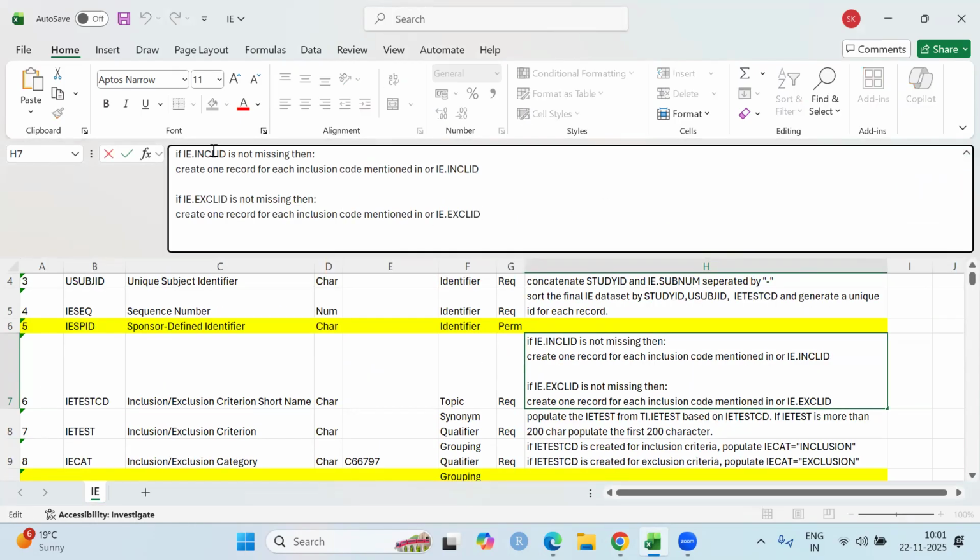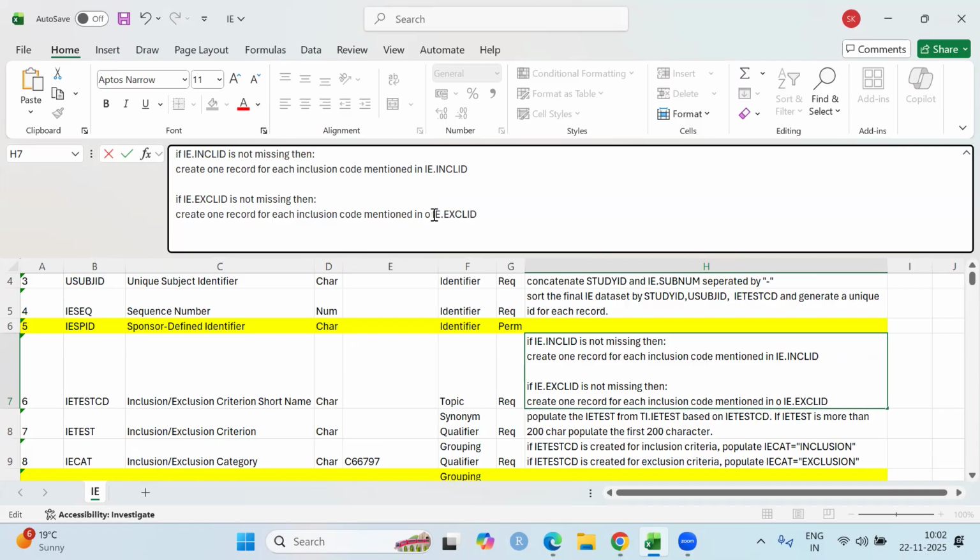First, for the inclusion criteria, we are taking the variable INCLID, which we just saw. If this variable is not missing, then we have to create one record for each inclusion code mentioned in this variable.